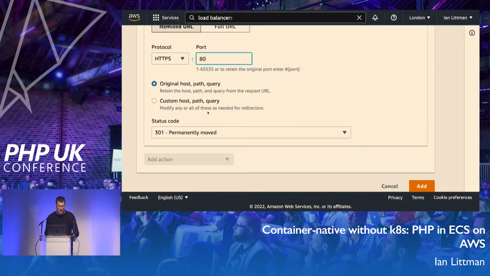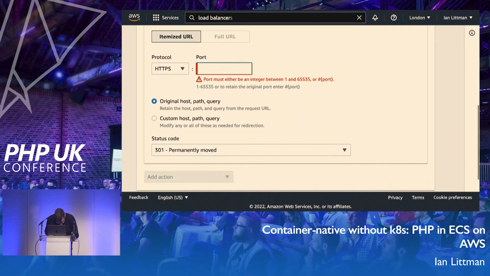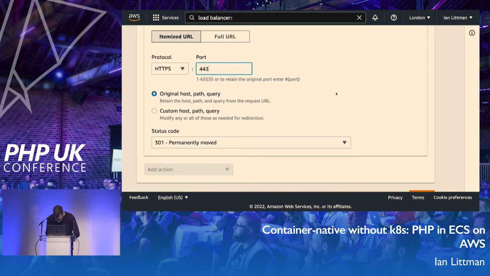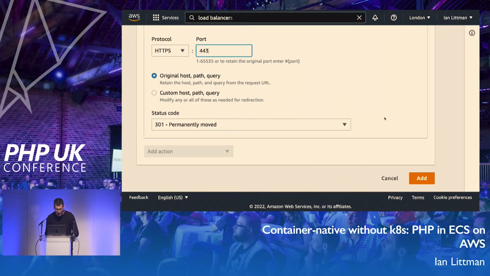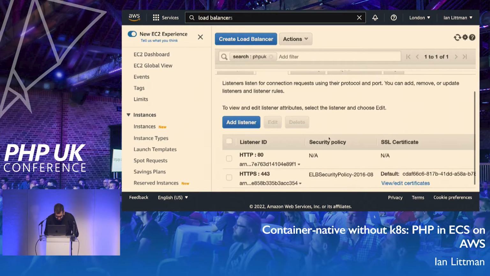Fortunately, these are some intelligent defaults, so really all we need to do there is put in the correct port. No, we are not serving HTTPS on port 80. Hit the go button there. And now we have our load balancer set up to redirect on port 80 and serve the actual application that we haven't deployed yet on port 443.